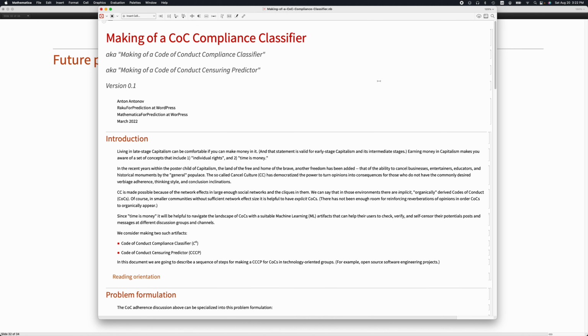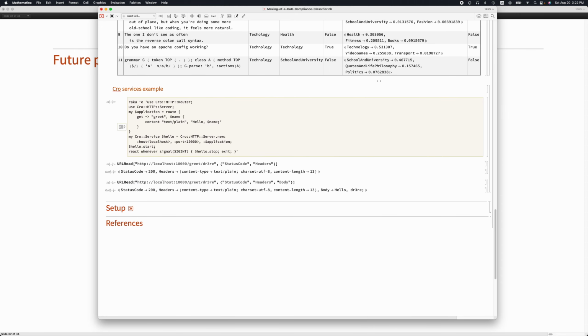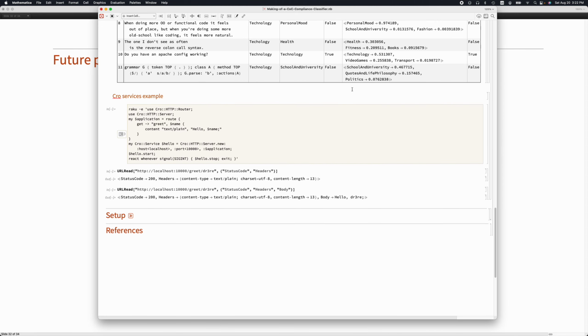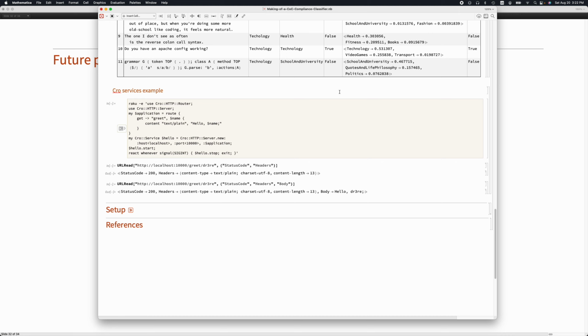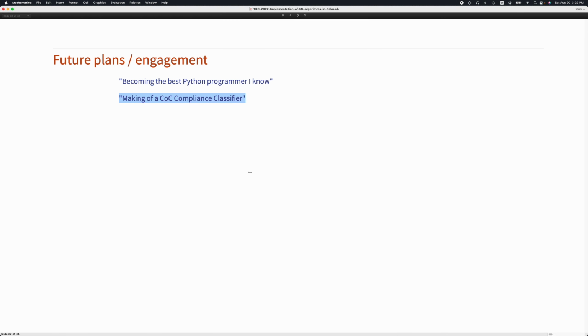I'm not sure I should be showing this here, but there's a very interesting project to make a code of conduct compliance classifier, and the question is what kind of data to take from where in order to train the classifier and verify it, right? I can take, say, data from Discord and try to use some profanity classifiers or outlier detection or whatever to make this kind of classifier. Well, this was it, and thank you for your attention.